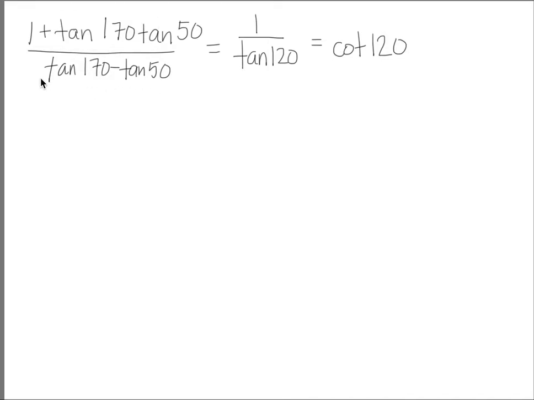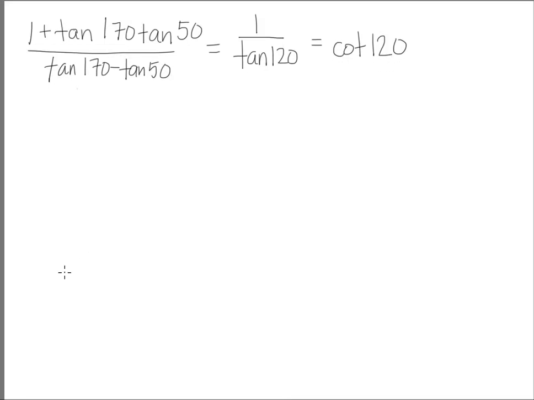So when we see this on a quiz, we might think, gosh, this looks familiar. This looks like the tangent difference identity. And it really does, except that it's the reciprocal. So at first you look at it, but this is why it's really helpful, when you get your test, to go up in the corner and write all your identities so that you can stop, compare, and be sure that you're not just getting tripped up in the rush. So it's the difference identity. That's really simple. It's basically just tangent 120 and the reciprocal of that. So we put a 1 over it, and it's cotangent of 120.